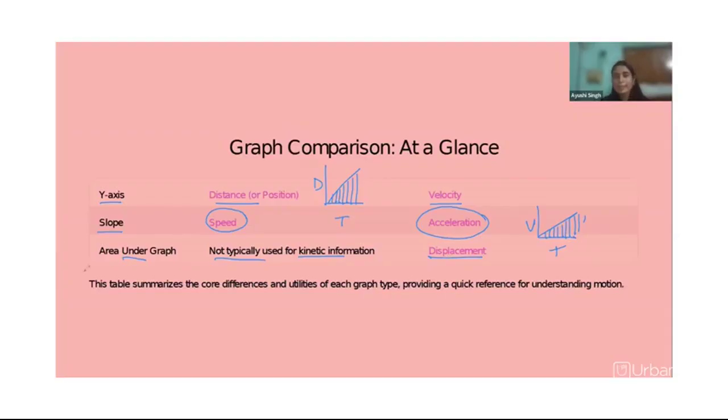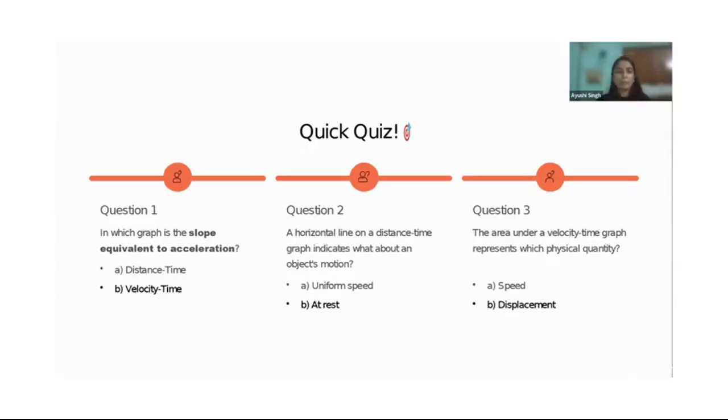So to understand this, maybe this can be a little bit difficult. Okay. Because again, there are a lot of numericals and questions and new topics are there. So if you have any difficulty, you can feel free to ask me. Okay. Now these questions you can just try at home and try answering in the comment section.